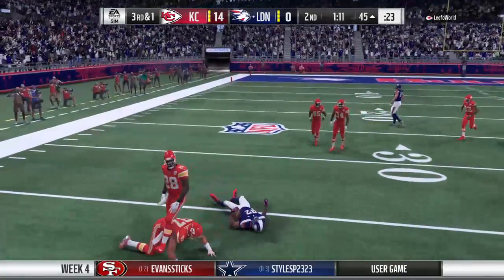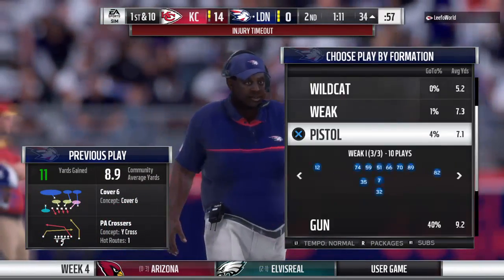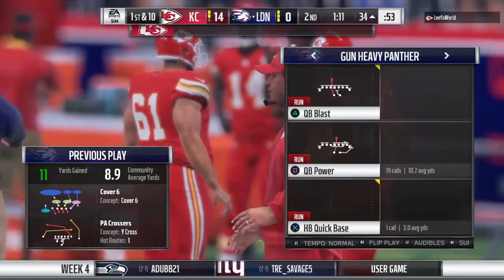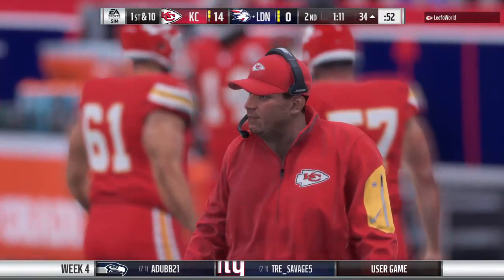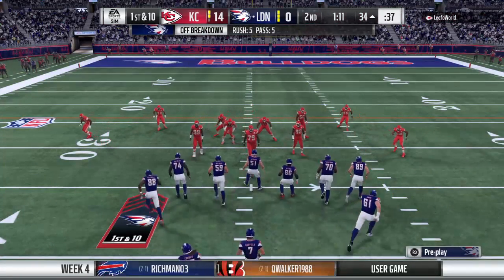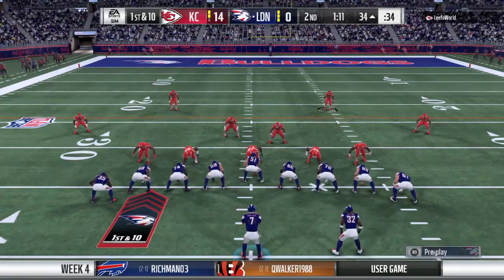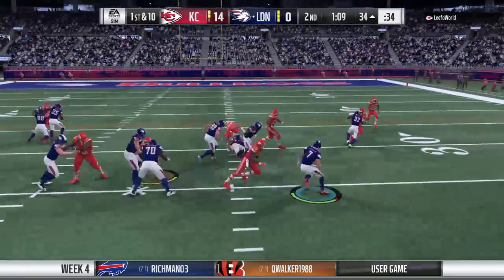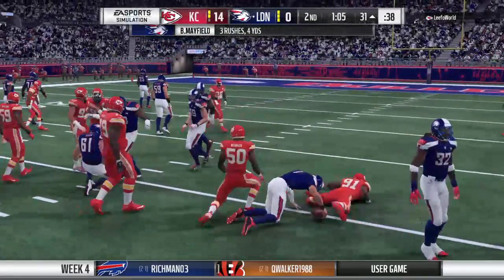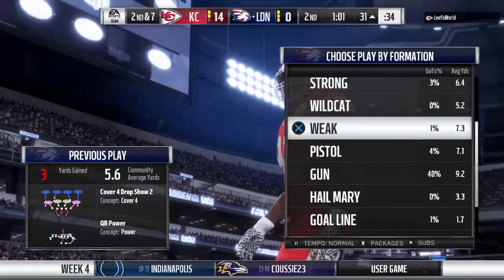Throw left side, complete. That's Stone. And he gets it to the 34. Good enough for the first. And he'll get this down to about the 30, 31-yard line. Give him 3 on the keeper there, and it is 2nd down.